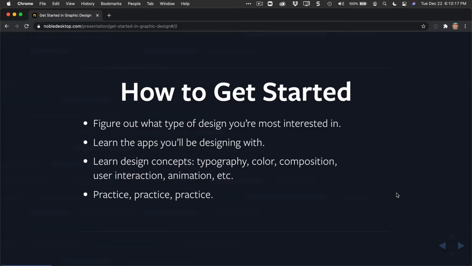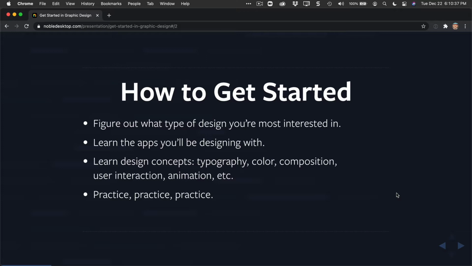Once you know the apps, you need to practice them to become good. Same thing with design concepts. You can hear what makes good design, but that doesn't mean that you can come up with it. Just because you can see what you know is a good design, like, oh, that's an amazing logo, just because you can recognize it doesn't mean that you can build it yourself, that you can design it yourself.